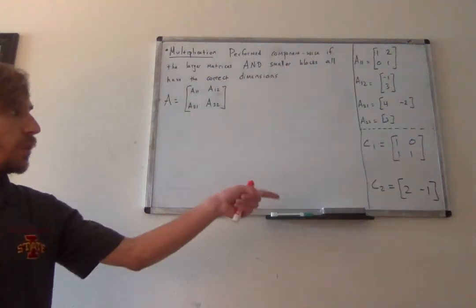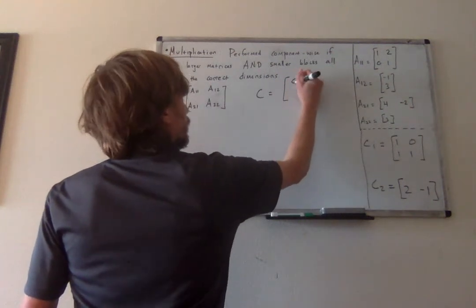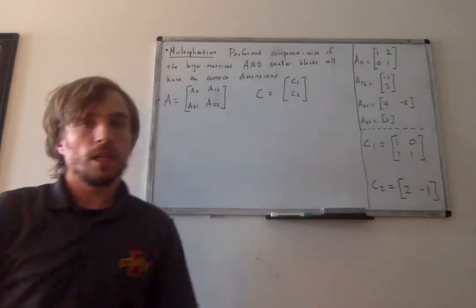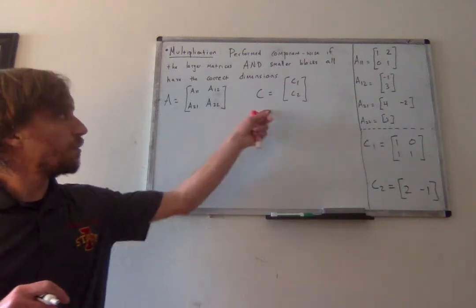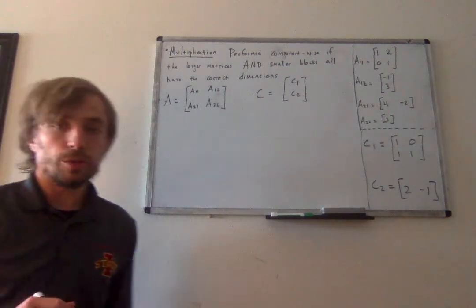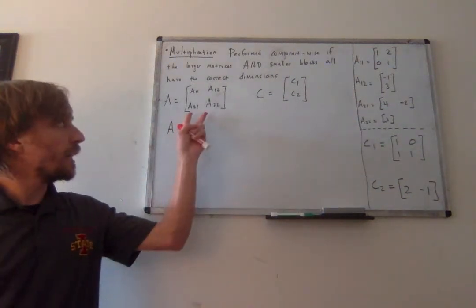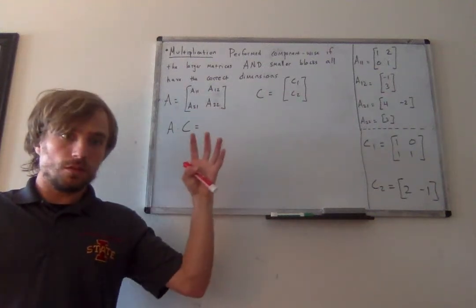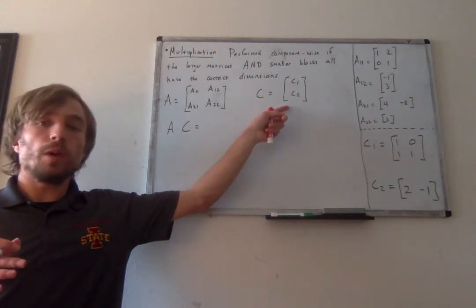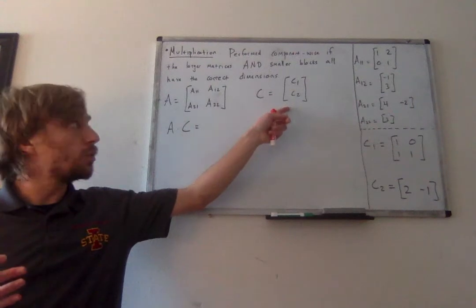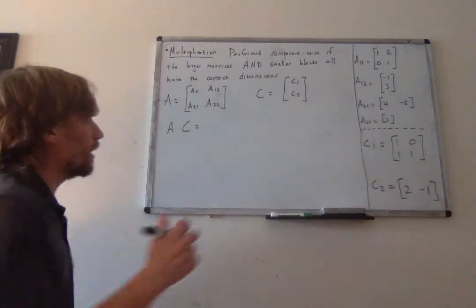So this time we're going to define C1 and C2 like so. And we're going to define C sort of as this block vector, right? But vectors are secretly matrices. We're going to define C as this block vector, and I'll show you how multiplication works. So notice if we were thinking about the block matrices in their general form, this is a 2 by 2 block matrix. This is a 2 by 1 block matrix, or just a vector of length 2. So normally I could multiply these. And remember, the way multiplication would work, I'd do my dance, and I'd get the following.